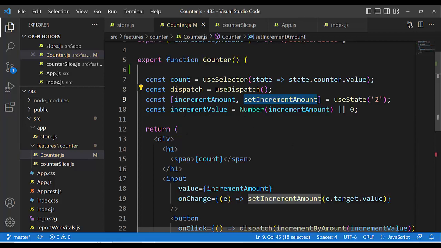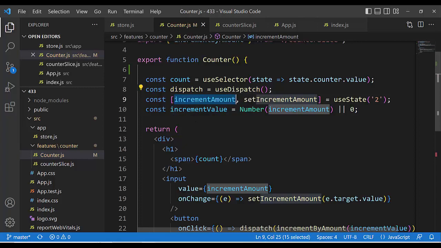Because incrementAmount is the amount we type in the input box. But when we type in the input box, that value is a string. It is not a number. Every piece of data from an input box is a string, not a number.